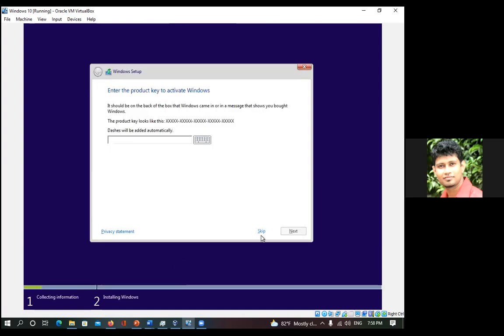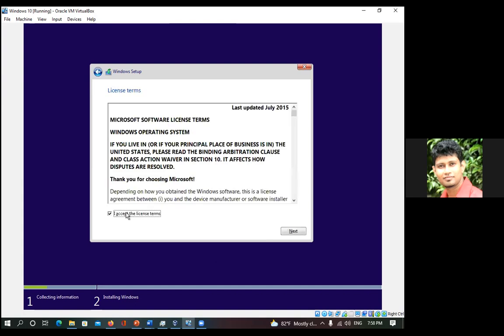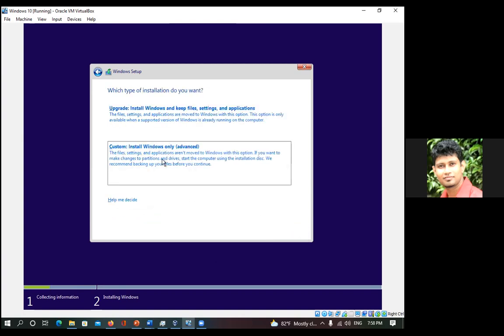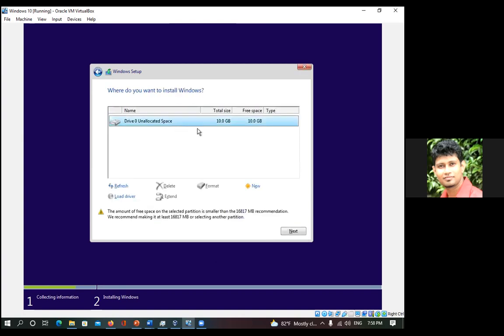Sorry. Skip that. Custom installation, and yeah, there you can click on new. Just click on new. Okay, and I think you have to enhance the hard disk there because it's requesting at least 16, right? The space is not enough. You have to go to the settings and edit your hard disk size also.